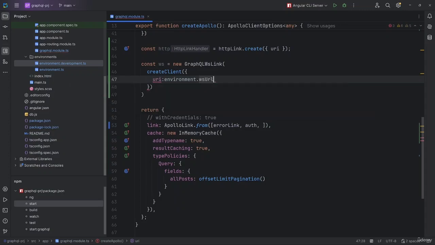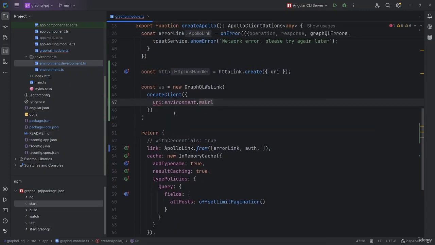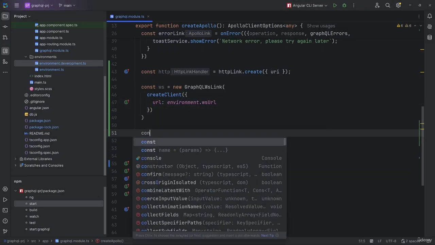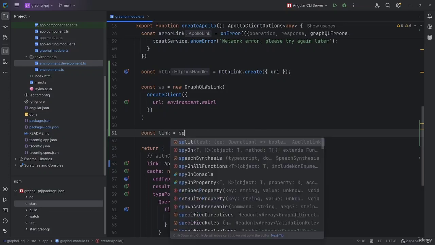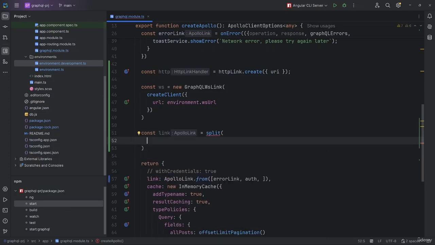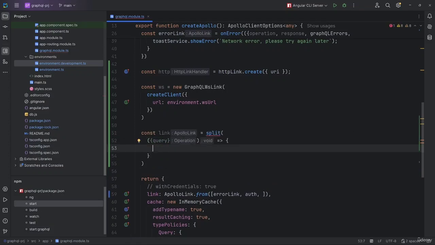Now back in graphql.module.ts, inside the createClient function, in the url property, I pass environment.wsUrl. Next, we need to create a shared link for both HTTP and WebSocket. Here we use the split function, which lets us decide how to send data based on the type of operation. In split, we pass a callback function that gives us the query as an argument.